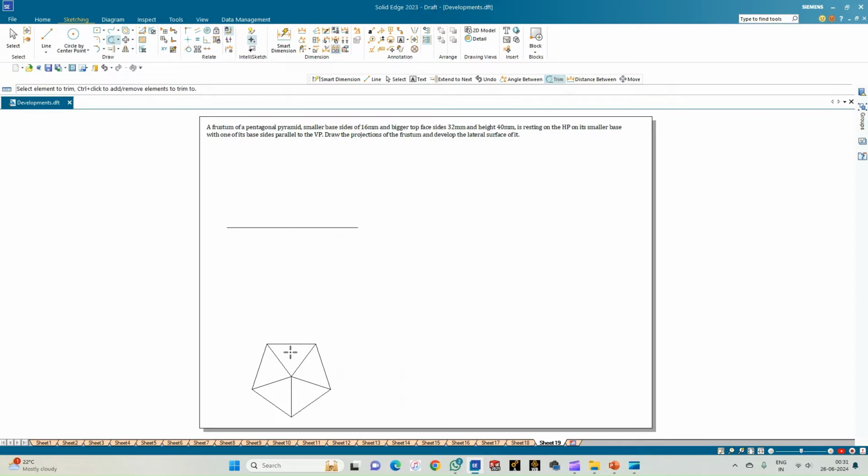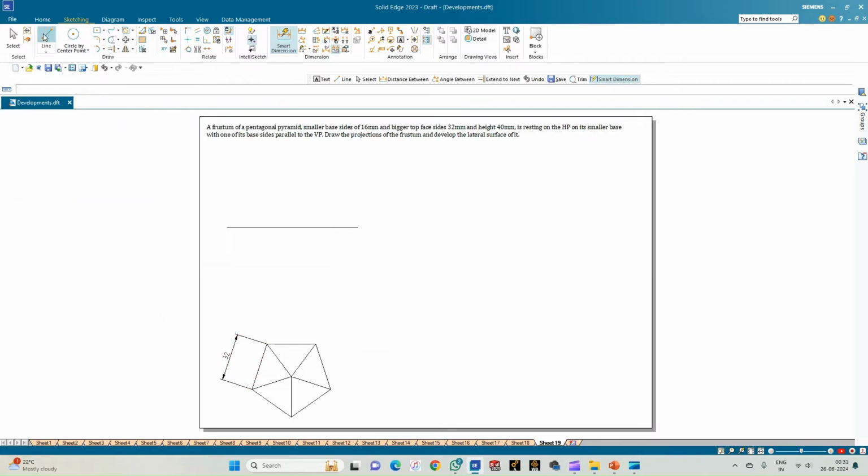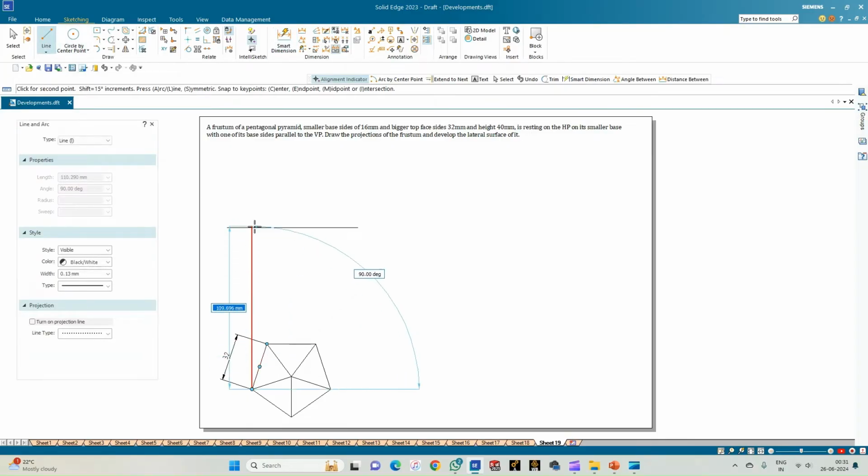However, this is the top portion of the frustum, and we need to construct the bottom portion of the frustum, which is having a length of 16 mm. Before that, let us show the dimension of any one side, which is equal to 32 mm, and then let us try to take the projections. From here, intersect the XY line.